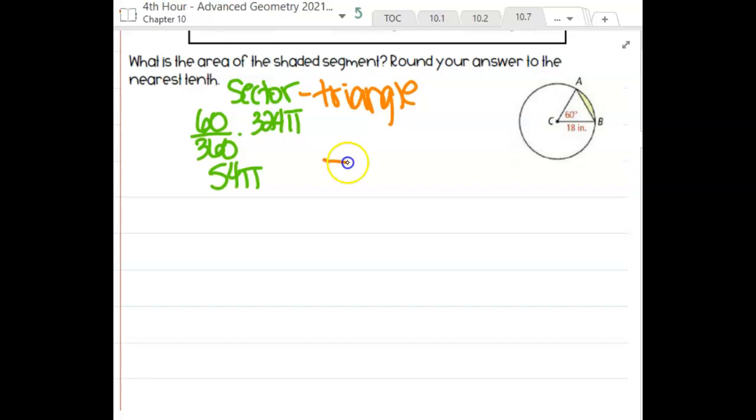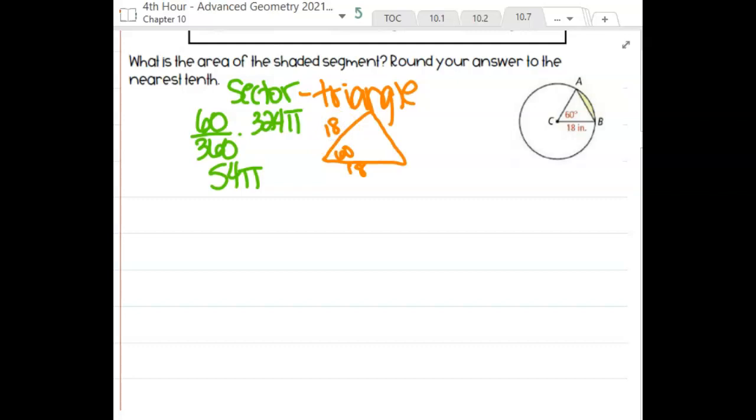I think it will be very helpful to have that to look at and to work with outside of the circle. Now to label the things that I know, this angle right here is my 60-degree angle, and it tells me that that side is 18 inches. If I look at the sides that I have, segment CB is a radius, so the radius is 18 inches. If you look at AC, AC is also a radius. So what is AC? Also 18.